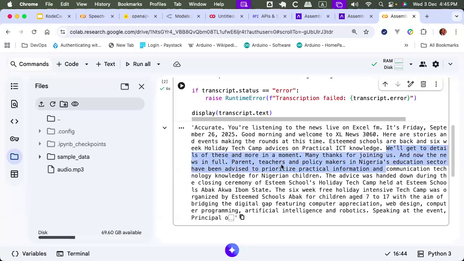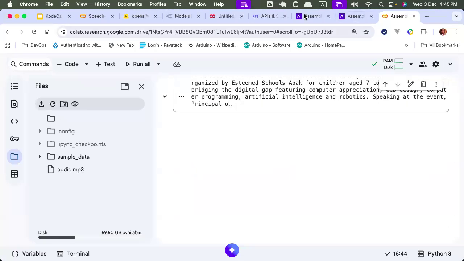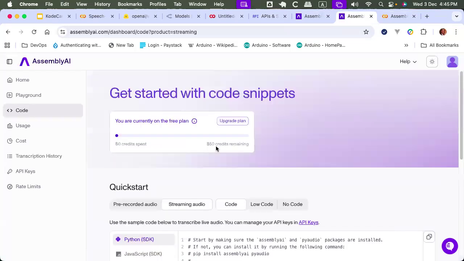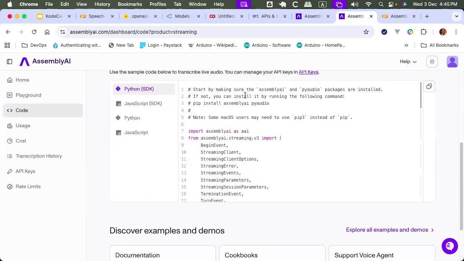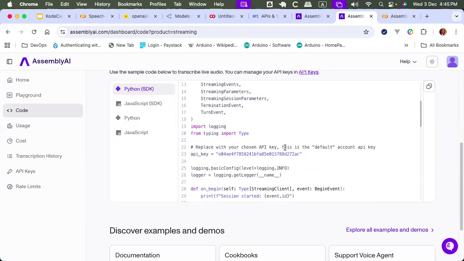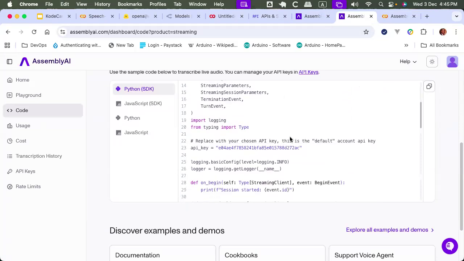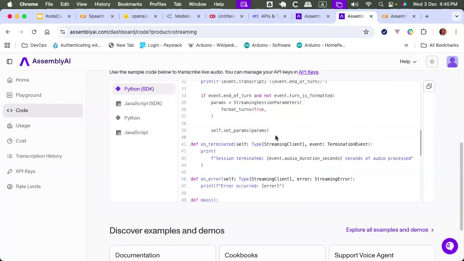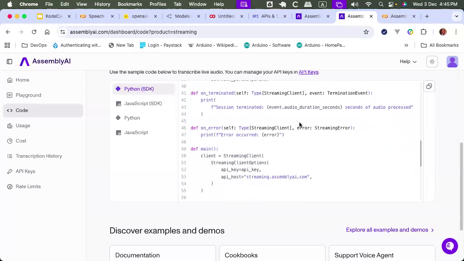Okay, so we are able to use Assembly AI to do pre-recorded audio. We can also do streaming audio. So I'll advise you to go and check out streaming audio, which is where it's not a file that you are uploading. A file is pre-recorded, but with streaming it is speech that you are picking up continuously and sending. So you need to be able to set up an audio stream, and in most cases, if you do an audio stream, you have to connect it to a microphone. I was hoping I'd have enough time to do it here, but I don't.